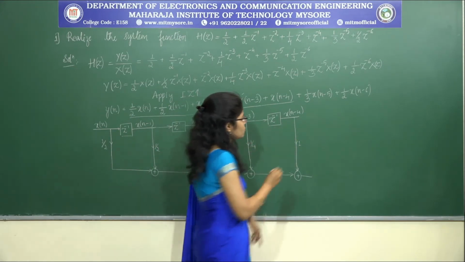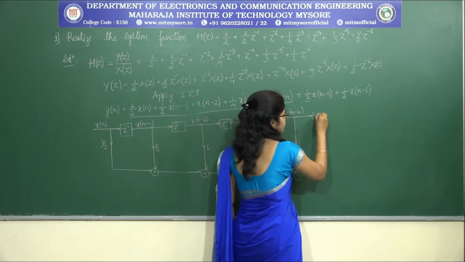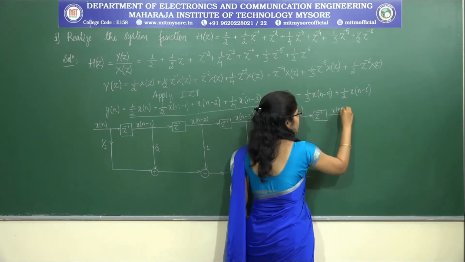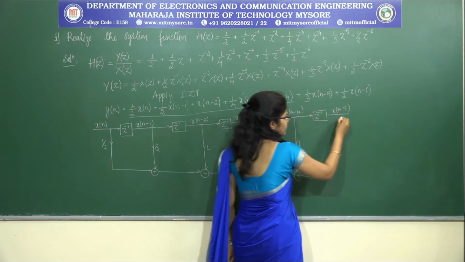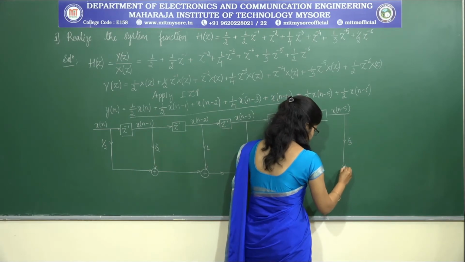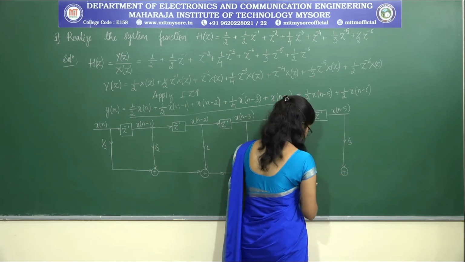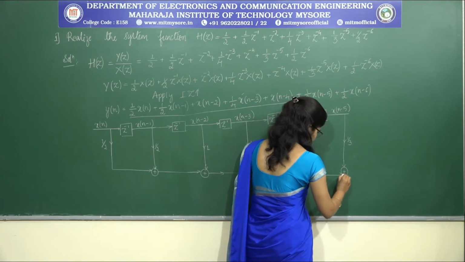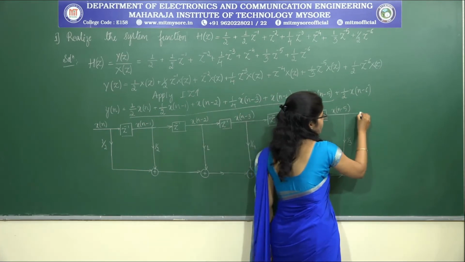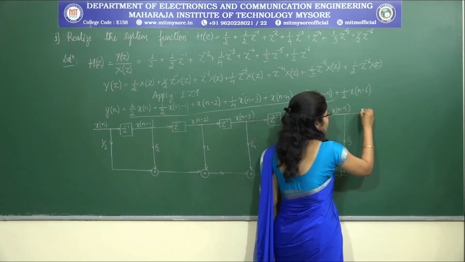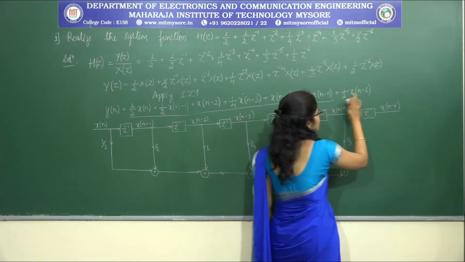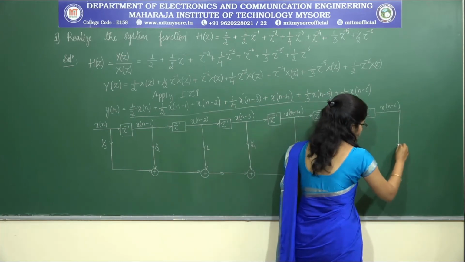Again x(n-4) should be delayed again, which gives us x(n-5). This has to be multiplied with 1/3. Again this is done. The last one is x(n-6). Delay x(n-5) once, which gives us x(n-6). This has to be multiplied with 1/2.